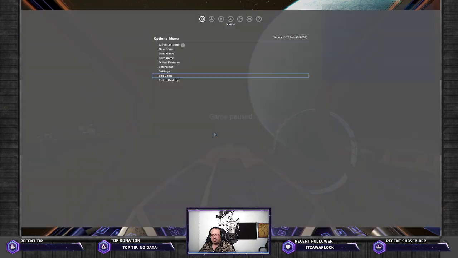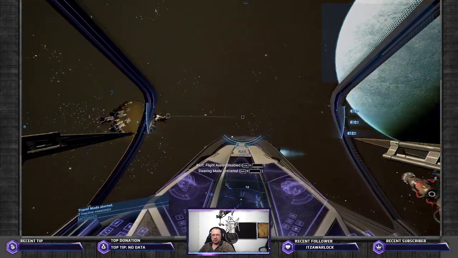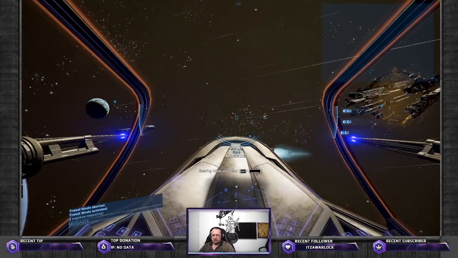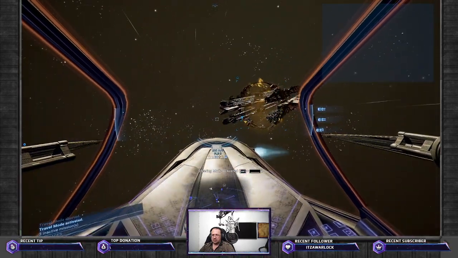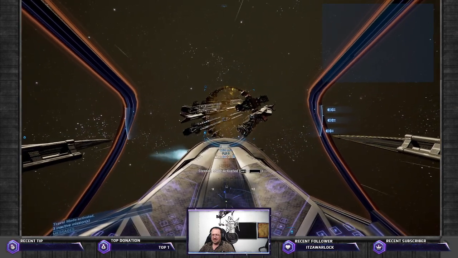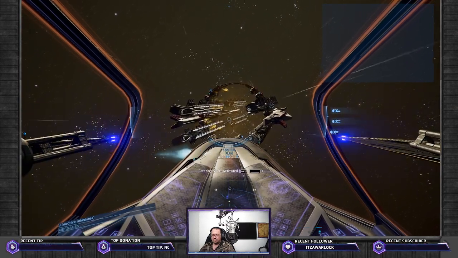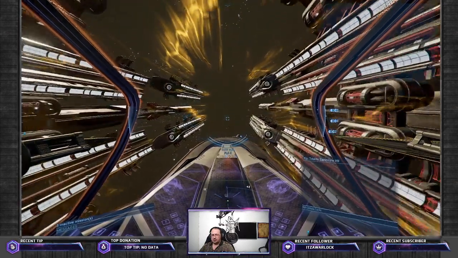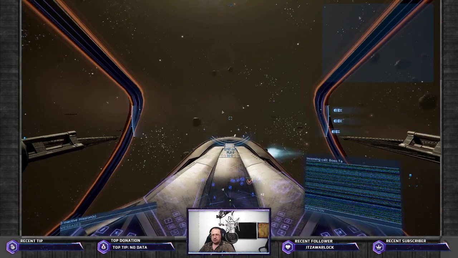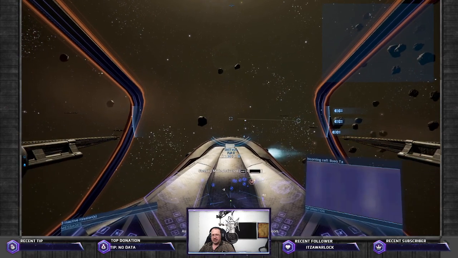And I'm flying past the gate. Oh goodness. Turn around. Right eye. Turn around. That's new. So it has like a rubber band line.